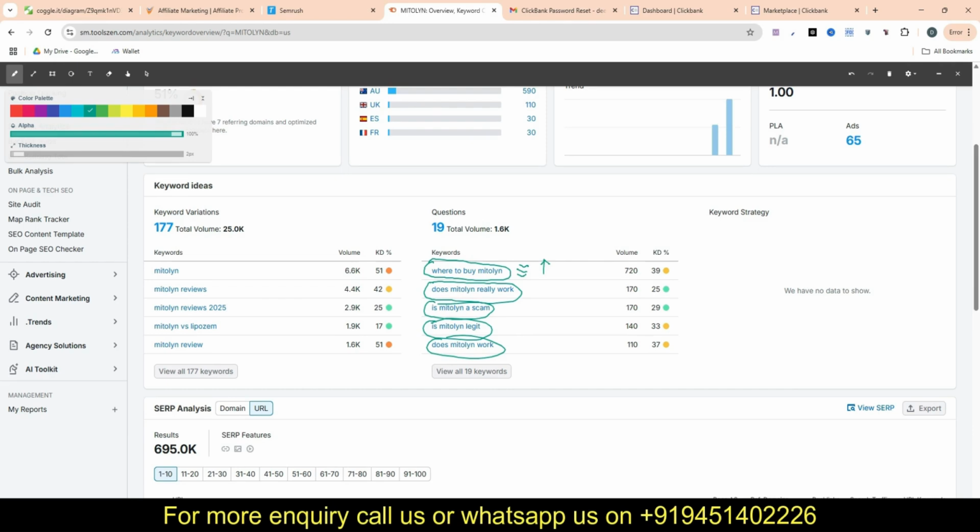All right. So what we do is, if I personally have to do keyword research, I will search for a product comparable to Metolin that has equal or more traffic volume. Look, my way of doing things is a bit unique. It is unique because I simply believe in grabbing attention. How can you grab the customer's attention?